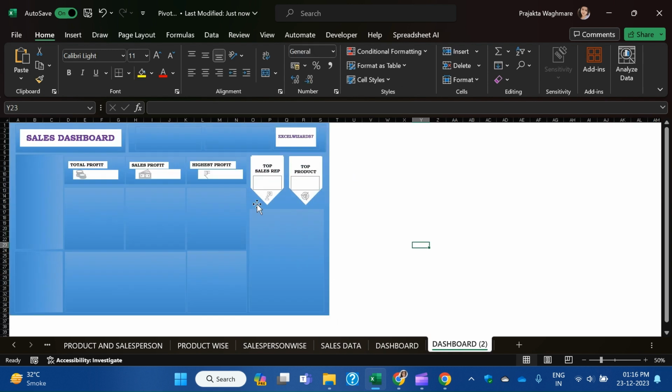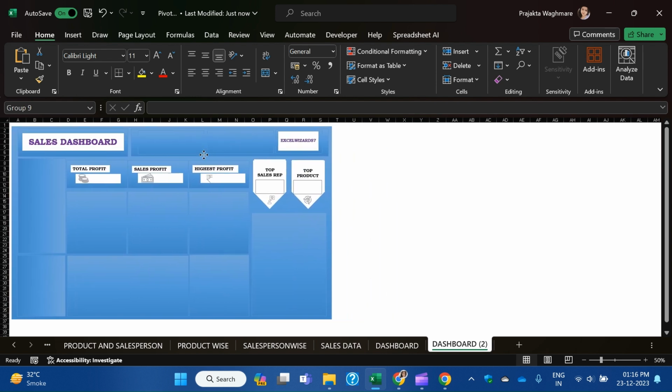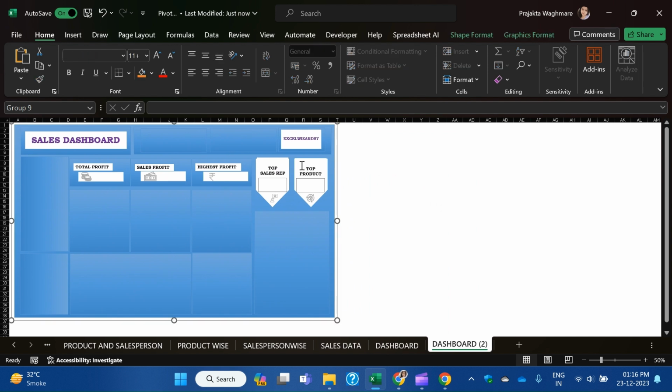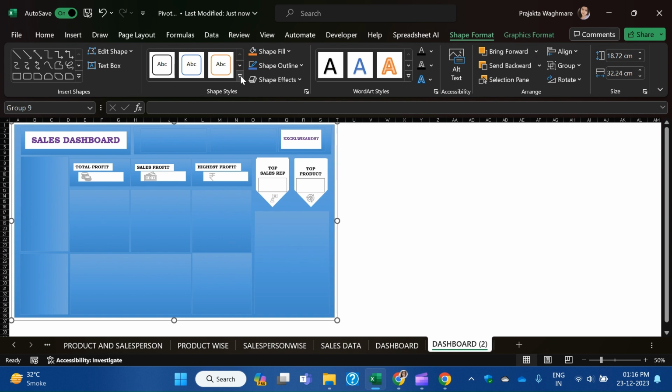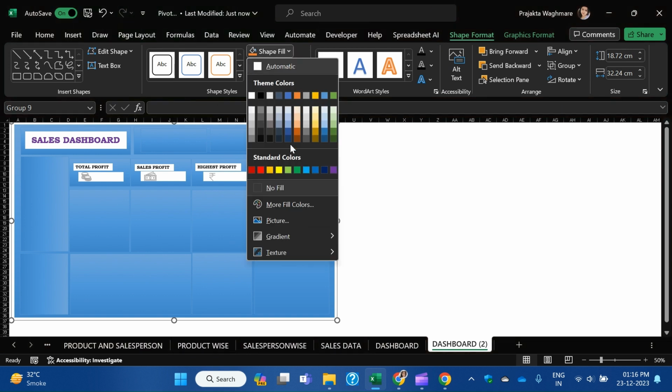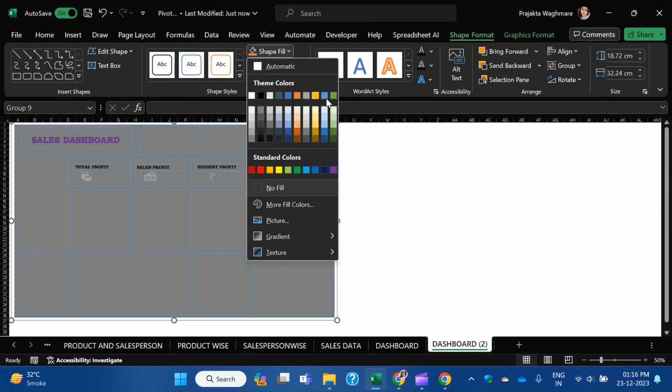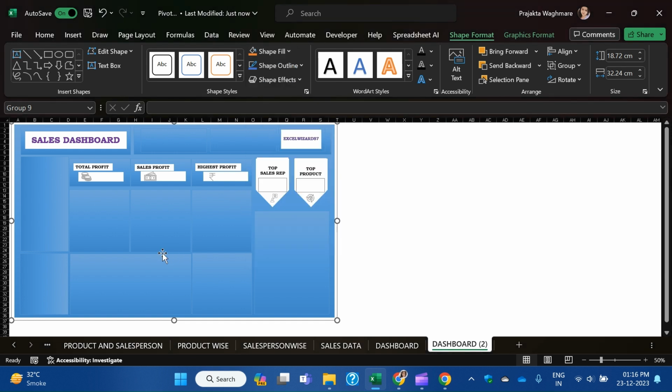So in this dashboard, which I am going to share with you, here is what I have done. Even if you are moving this or doing any kind of changes, for example shape format, suppose you wanted to change the fill color or something, you can do it on your own and it will get applied to all. So would you like to have such a dashboard readily available for you for free?